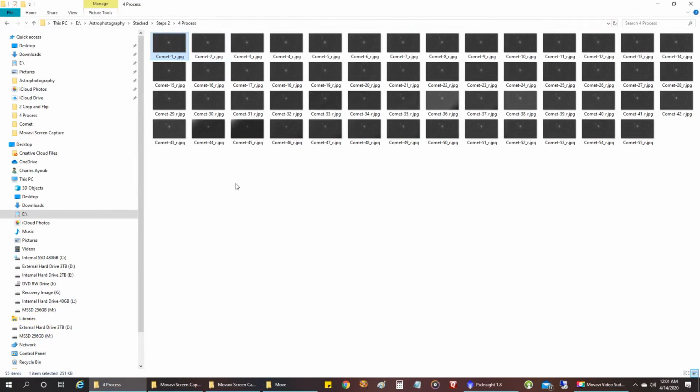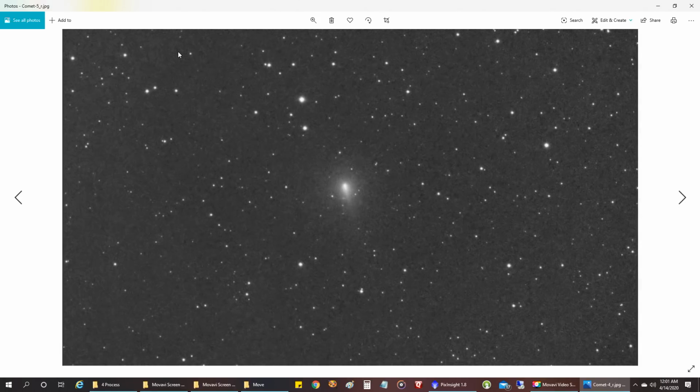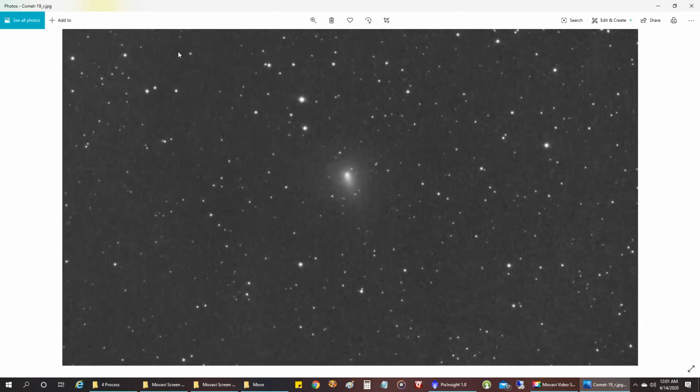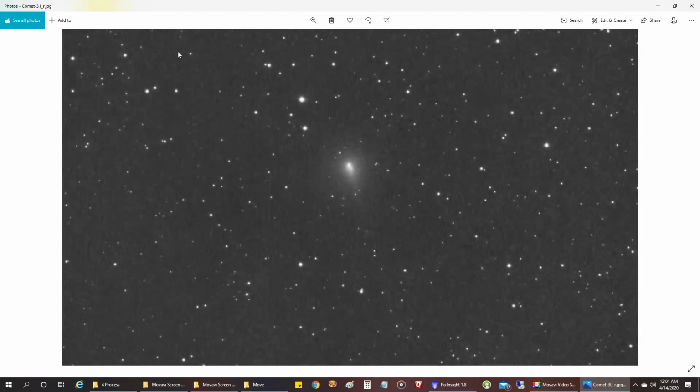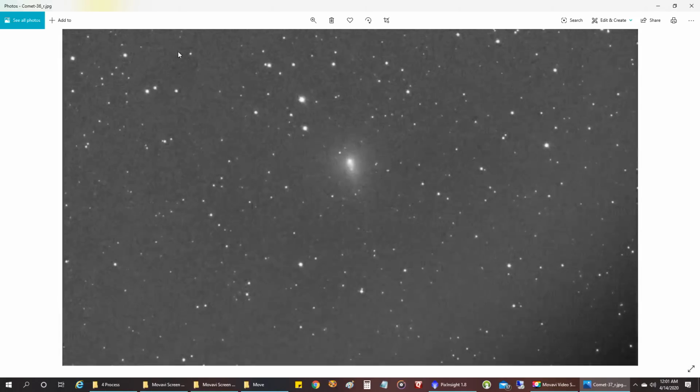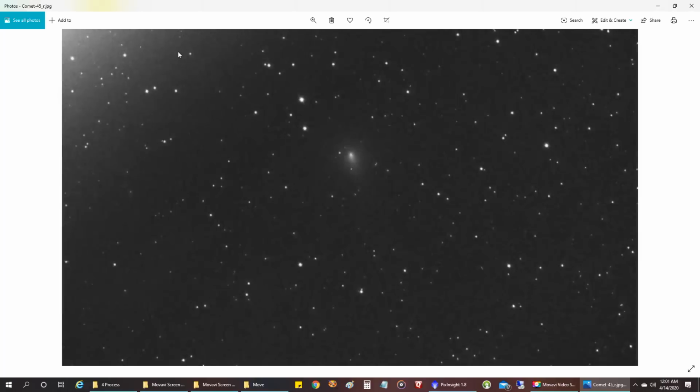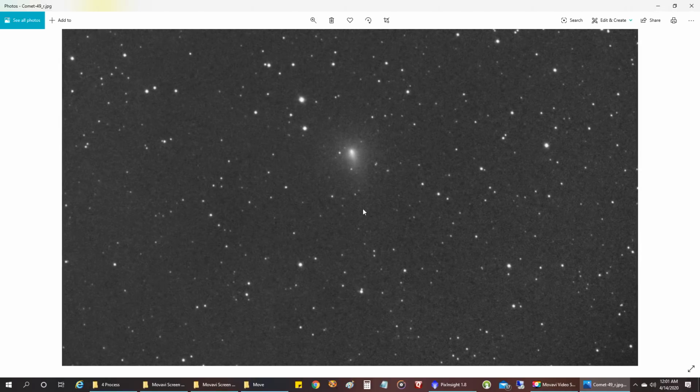Okay, so it finished processing, and I took my face off the screen because you need to see probably all four corners of what I'm going to do next. But here, this is all my data processed, and you can see if I scroll through these one at a time, there's the comet moving, and you'll see some bad frames. There's a satellite, and you'll see other frames where the picture seems to get darker like that, and then bright. That's because I'm going through a power line, so it goes from dark to bright, and you can fix these individually, or you can just delete bad frames, whatever you want to do. But I'm going to keep them all for now.